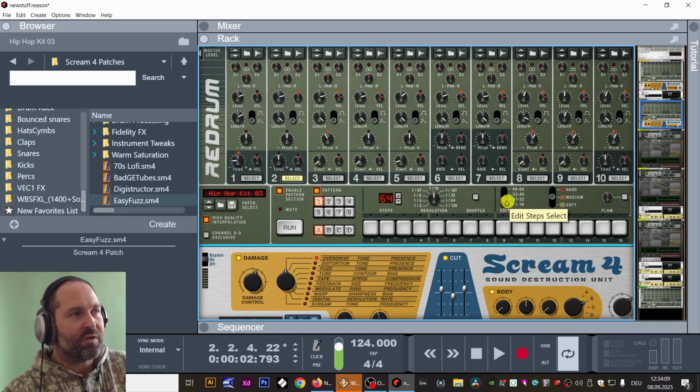And here we go through the steps. So 5 and 13, 5 and 13 on all of them. And then the variation will happen on the 2nd and the 4th step. 2nd step, 4th step.